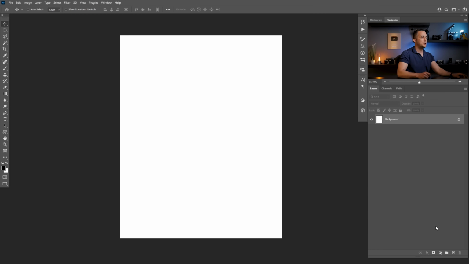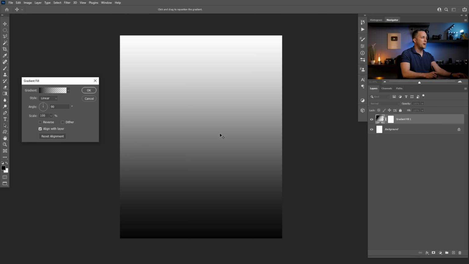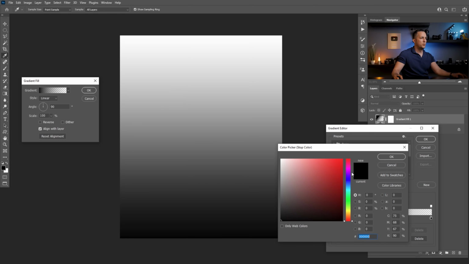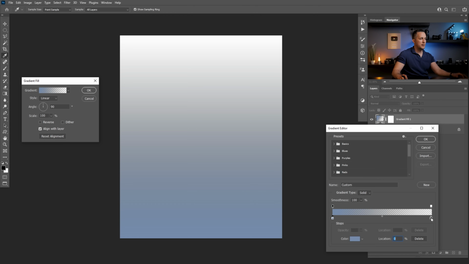Okay, so first what I like to do here is to create a gradient layer for the background. I want to make some kind of sky as a background, so for that I will go with some kind of blue tones. We can always change the gradient, this is the beauty of having a gradient here.